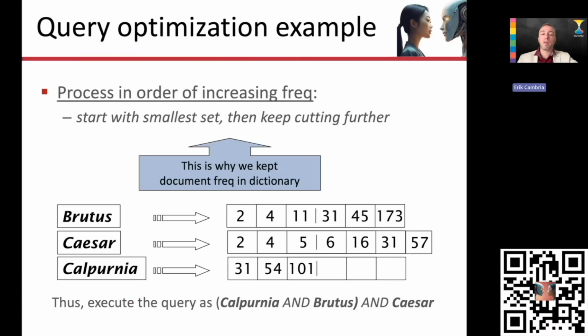And this is something that I can do quite easily because, first of all, we kept the frequency before, right? But also, as I said, that's something that I can get very quickly in Python or many other programming languages, because it's just the length of that list. Again, we can say those inverted indexes are lists in our system.